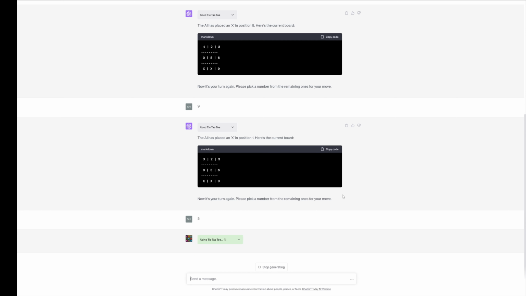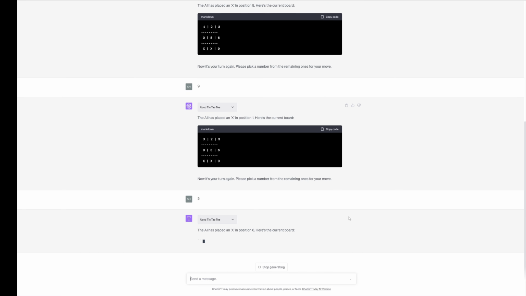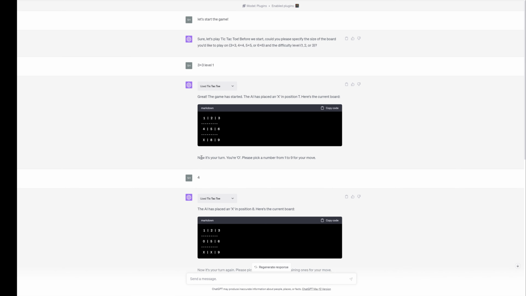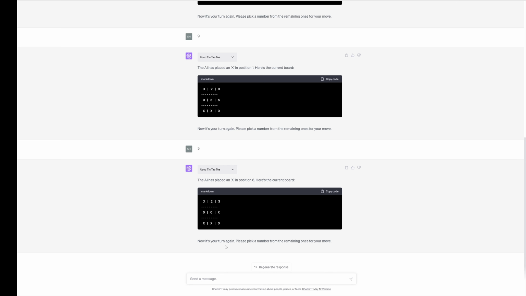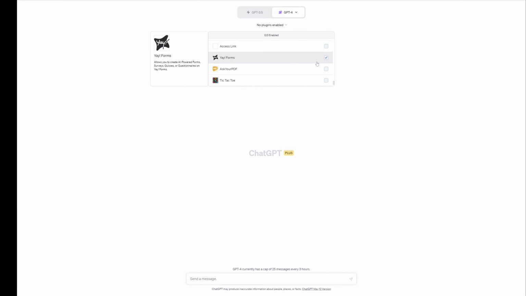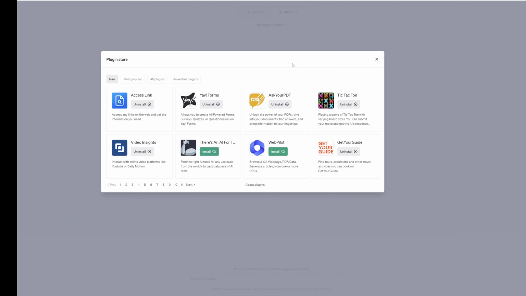Well, for a 3x3 size board at the level 1 difficulty, it seems like it's taking a bit too long to think. Maybe it's just taking too long to communicate. Yeah, nobody's winning this time. Now it's your turn. Yeah, I guess we can all see nobody's winning this time. Yep, I should have placed it at 5 first, I guess that gives me more chance to win. But anyway, that's it, a very simple game of Tic-Tac-Toe. Yeah, a text-based game, just like the other game types, I have to say, for all the ChatGPT plugins. Yes, it's definitely a game that you can play with plain text or some ASCII art.